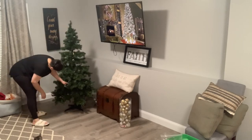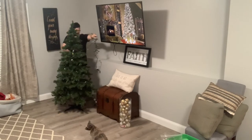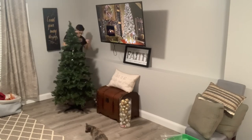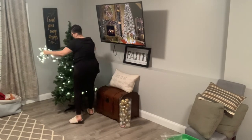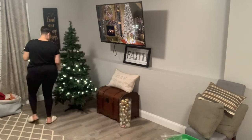Okay, you guys, so we are in the family room and I am starting my decorations on this Christmas tree. So we had this Christmas tree for about 2 years. We had it in our apartment and now we are having it in our new home. Really exciting to say that. And I thought this would be a great look to have more of a traditional look downstairs. So I still kept with the same silver and gold and a little pop of red accents.